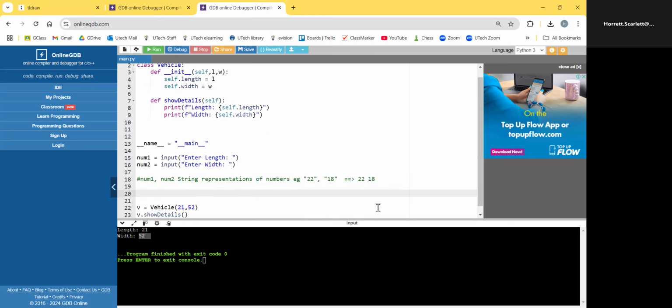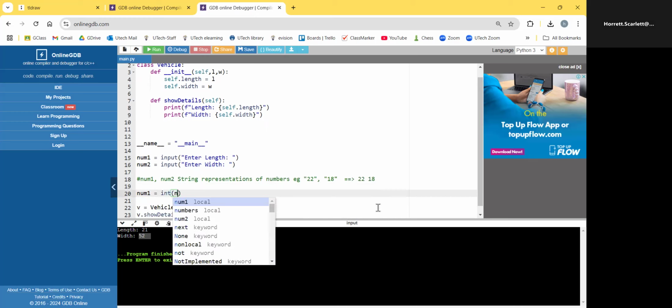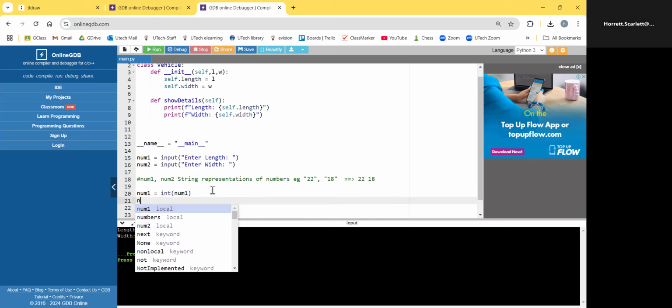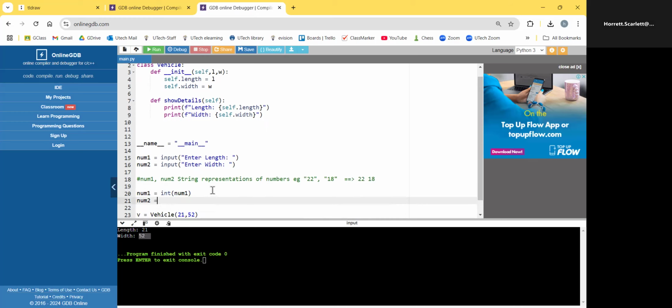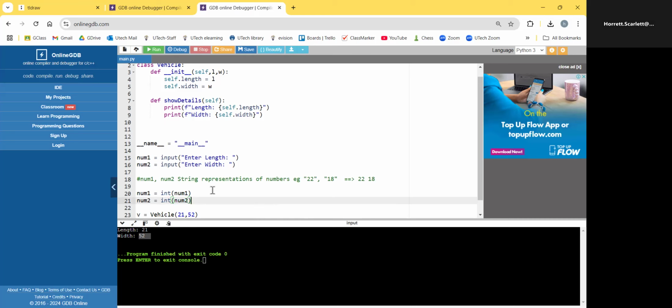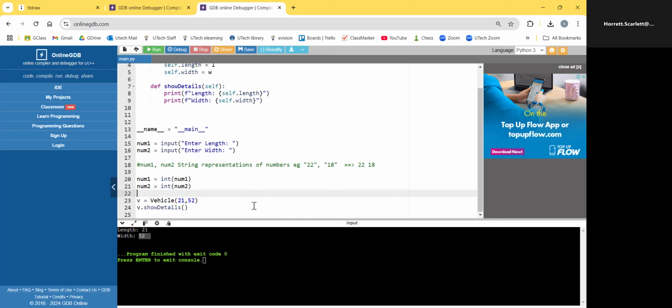So I'm going to say num1 is assigned int num1, and num2 is assigned int num2. What I'm attempting to do here is look at the value that is in num1 and convert it to an integer.